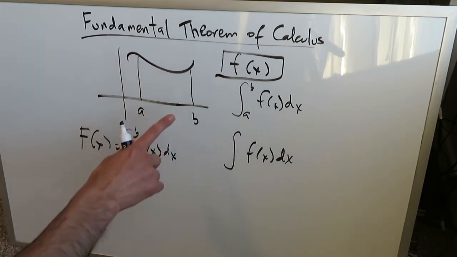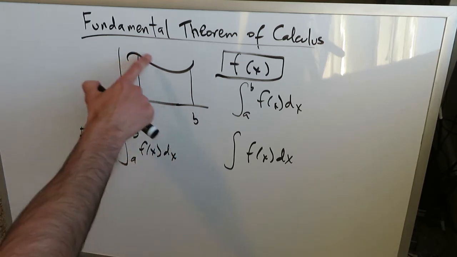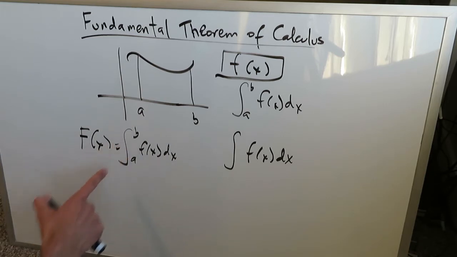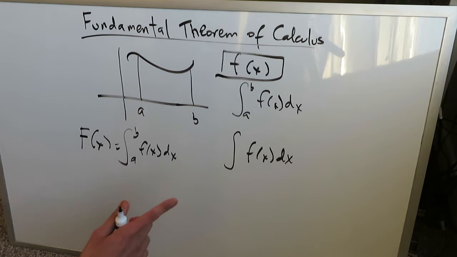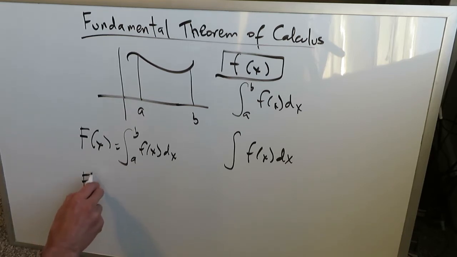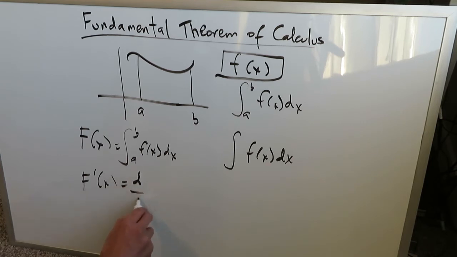If you have a continuous interval over here from a to b, according to the fundamental theorem of calculus, at any point on this curve between the interval a to b, you can calculate a derivative of this function as well. So at any point between a and b, there's a derivative of this function, and you can represent that derivative as this. You see right here, this symbol with the prime, that's a derivative. You're doing a derivative of this, and you can represent it in terms of notation. You're doing the derivative of your integral. Look over here what I'm doing.